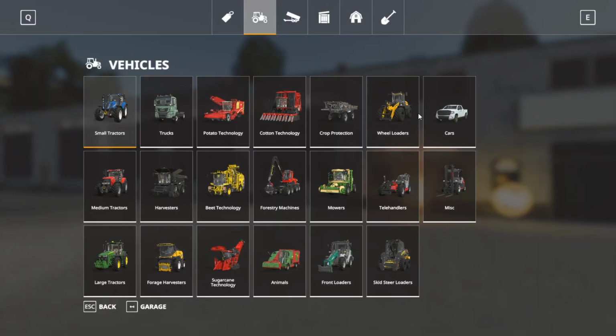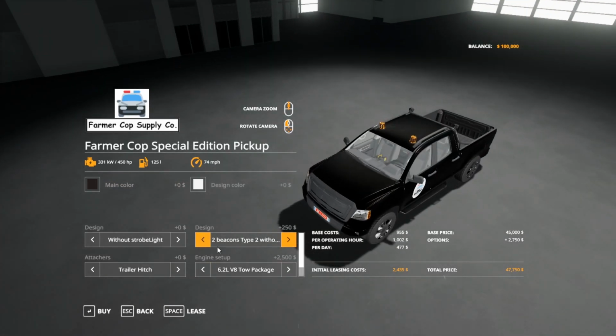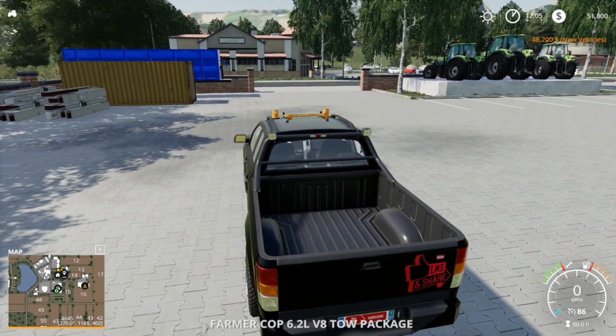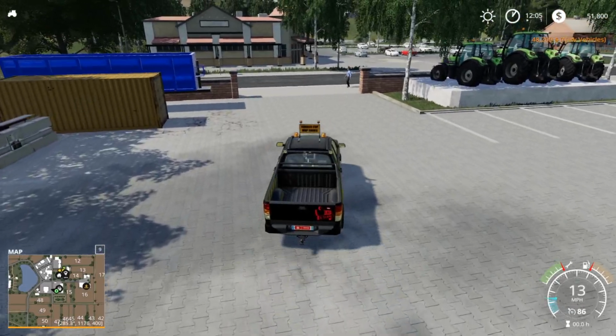But okay, let's go in here and buy ourselves, of course, the Farmer Cop map tour truck. We'll go ahead and up the engine size because why not? Yes, that's the one we need to change. Perfect. So as expected, your stuff's going to spawn out here. We're going to hop in this baby. Of course, we're going to raise that up there. Farmer Cop map tours. Thank you again, Kyle, for making me this truck a while back.